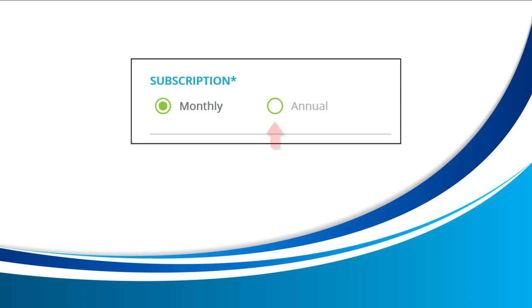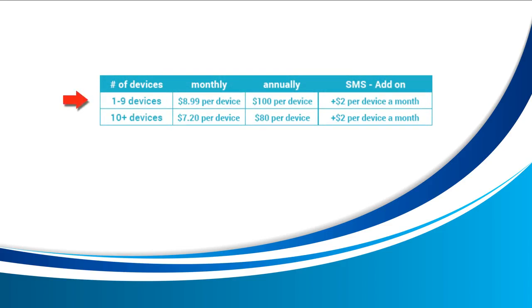TraceableLIVE offers the convenience of choosing between an annual subscription or a monthly subscription for your TraceableLIVE devices. For the best value, we recommend an annual subscription. For 9 or fewer devices, each device will cost $8.99 monthly or $100 annually to have connected to the TraceableLIVE service. For 10 or more devices, each device will cost $7.20 monthly or $80 annually to have connected to the TraceableLIVE service. With either option, choosing an annual subscription will be the best value for your money and the most convenient, as you only have to pay once a year.